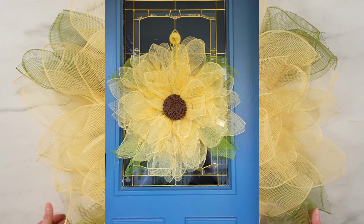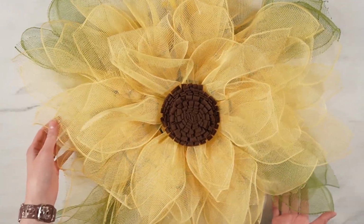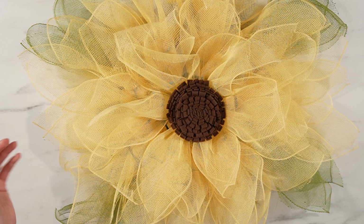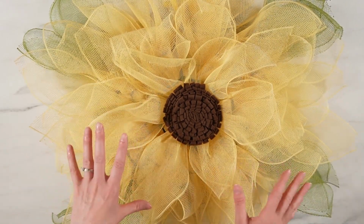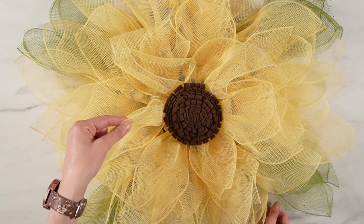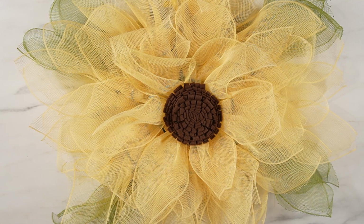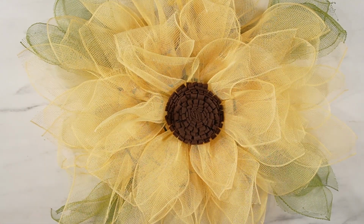I hope you enjoyed crafting with me and make maybe a wreath yourself. Let me know and share photos if you do. They are a little time consuming, but they are really pretty when they come out. Also feel free to change up colors for different seasons. You could use burlap instead of the see-through tulle stuff, things like that. I even thought about doing a different pattern of this and just kind of forgot, so I kept it all kind of the same in uniform. But there's lots of options.